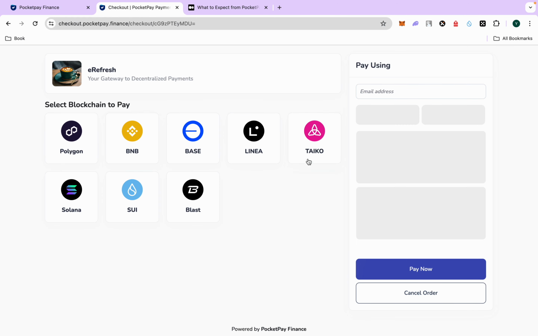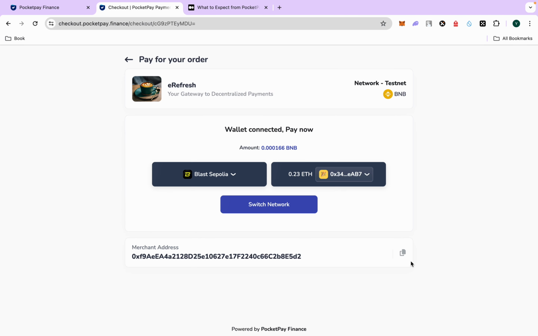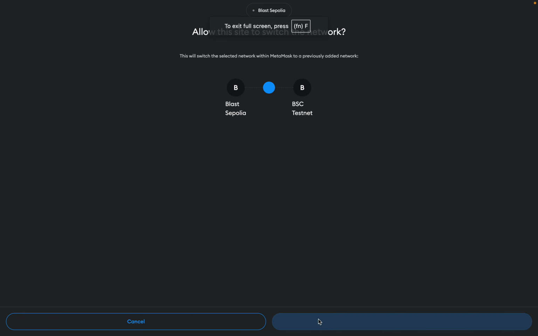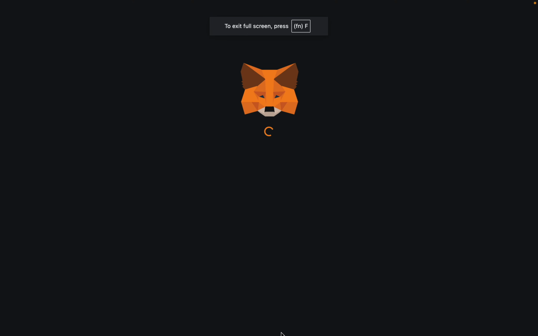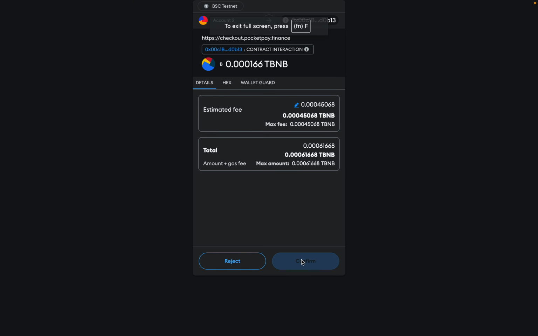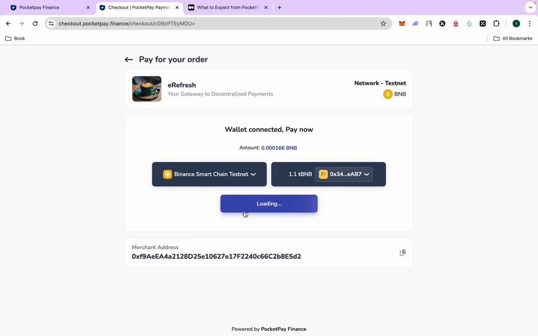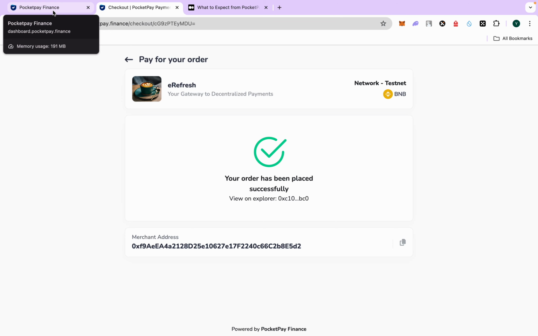So this checkout interface will always be the same for them. So this is how it's going to work out for merchants.